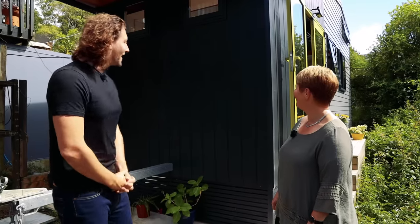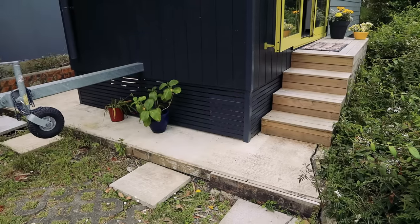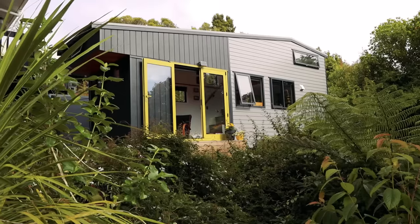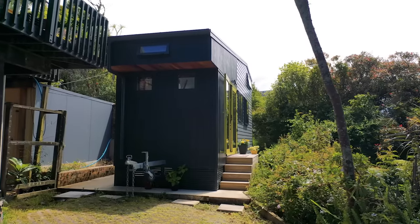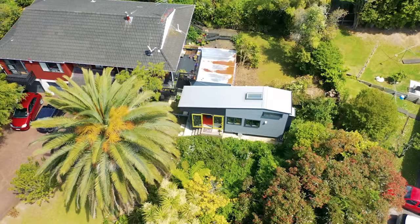It absolutely perfectly fits into this parking spot you've created for it — we were very lucky to have this room here, so we just put down a concrete slab to make sure it was solid. You've got a lovely area of greenery right next to the house as well — yes, we've just left it as it is, it's nice and green and private. We're so close to town and yet you've got this wonderful little private nook. This is my mother's property — originally there was an old Skyline garage here which was my brother's garage for his project car, and when he got rid of the car I suggested he get rid of the garage so I could have my turn using this space.